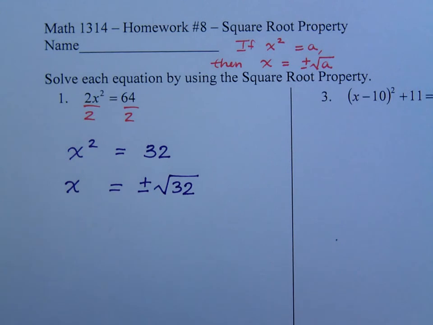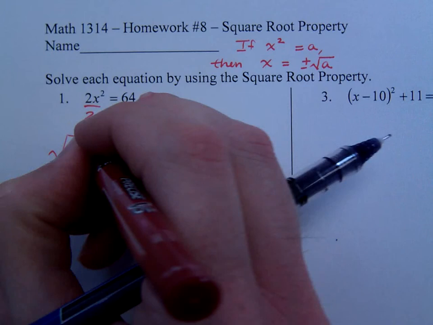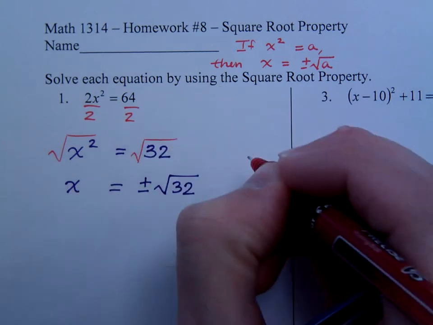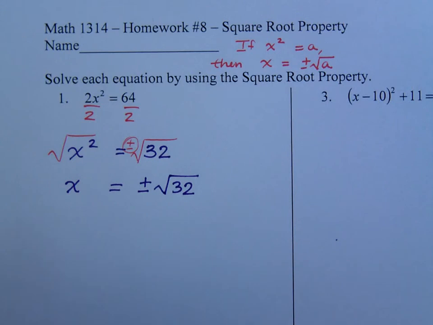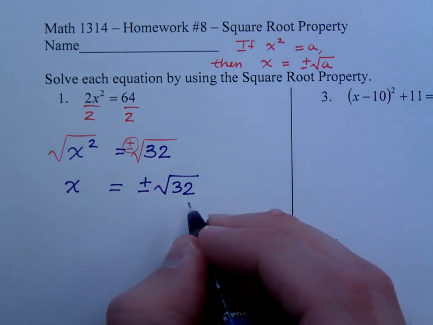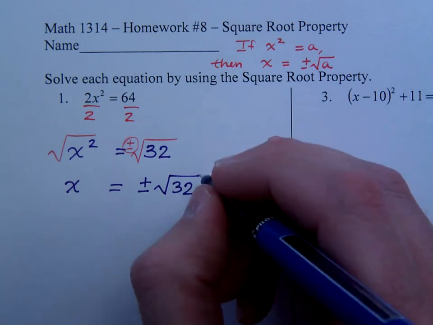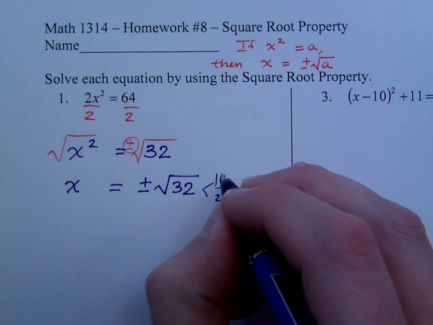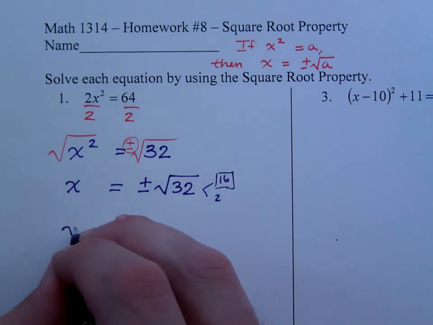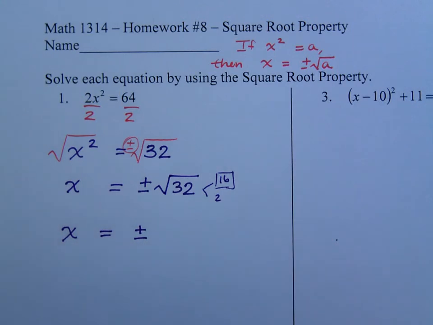Now, a lot of times what some people will do is they'll just take this right here and say, oh, I'm just going to take the square root of both sides. And that's really not a problem as long as you remember the plus or minus right here. So, we have plus or minus the square root of 32. You want to make sure that you do simplify this. 32 breaks down to be 16 times 2. There's your perfect square. Now, you already have the plus or minus out here. This plus or minus is this duality of signs for whatever the answer is.